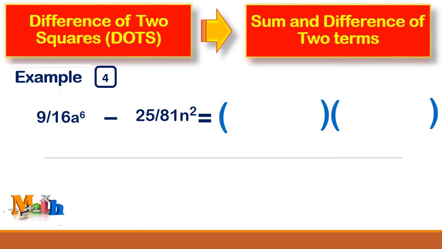And that's all about factoring the difference of two squares. So the most important thing to remember here is to identify the given binomial as a difference of two squares, and then just apply the pattern in finding the correct factors, and you're done.